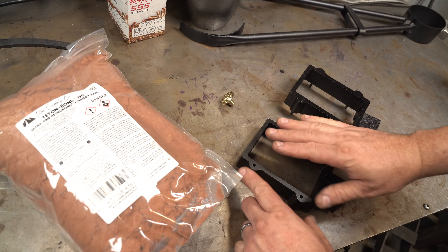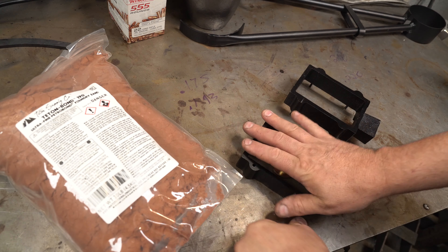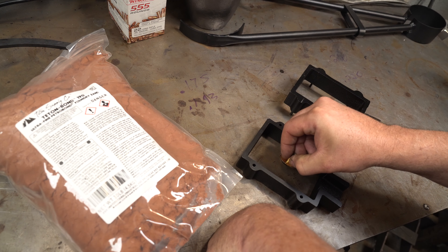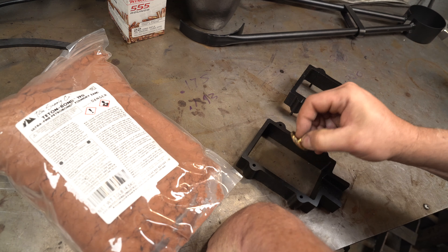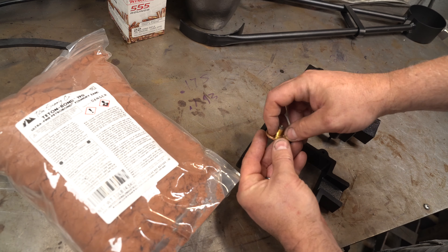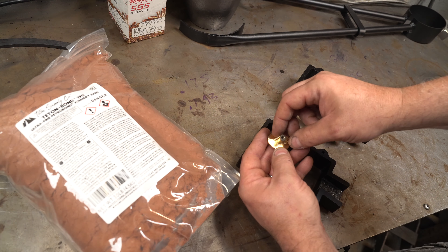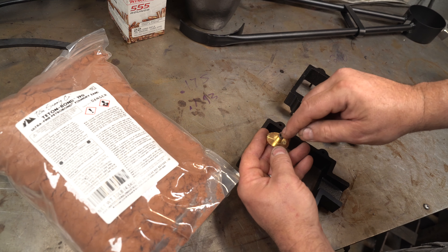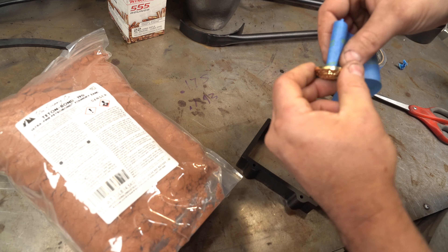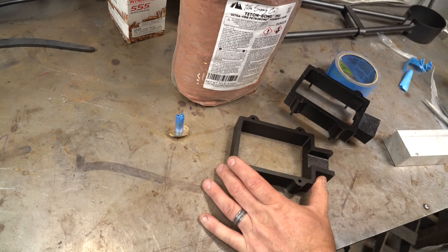The first thing I'm going to do is prepare the mold. Normally you would put your piece in, put the sand on it, then flip it over, but I'm going to put the sand all the way through, press the piece in, then put the top on. This piece isn't thick enough for what I want, so I'm going to wrap a bunch of tape around it — I'm going to be using a quarter-inch tap here.